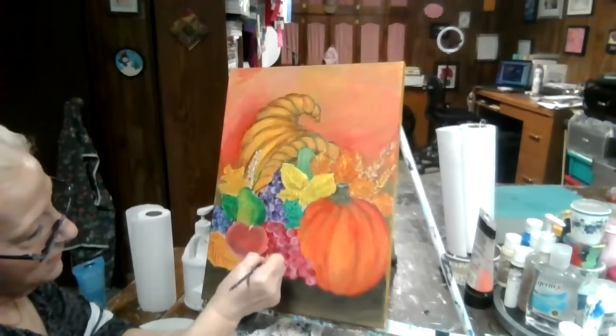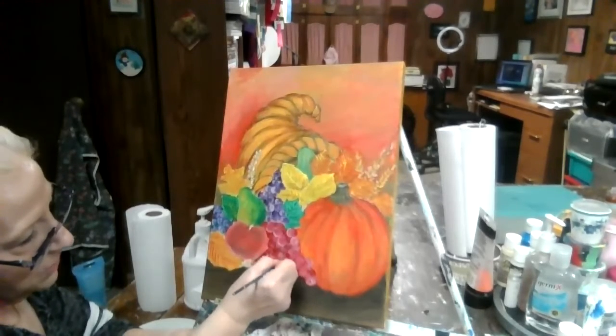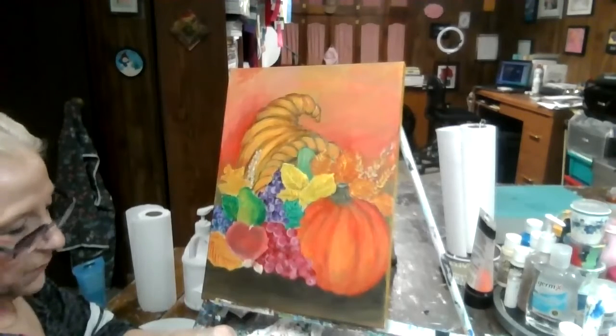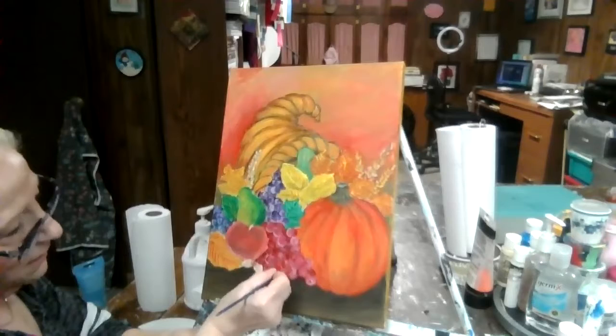Okay, and even after the tutorial is done, if you look at it and you go, it looks nice, but, that but, fix it. If you think it's too dark, add a little light to it. If you think it's too light, add a little dark to it.